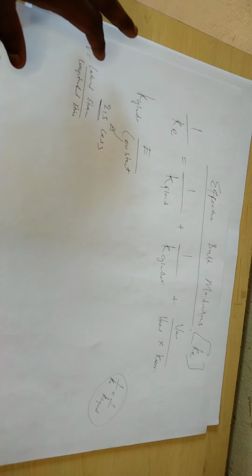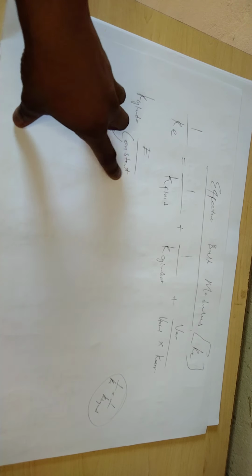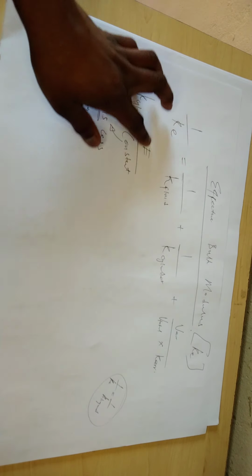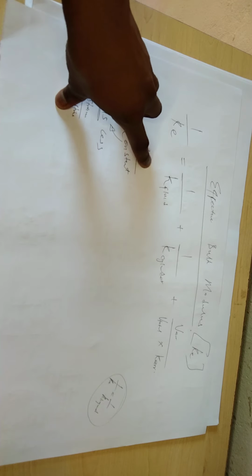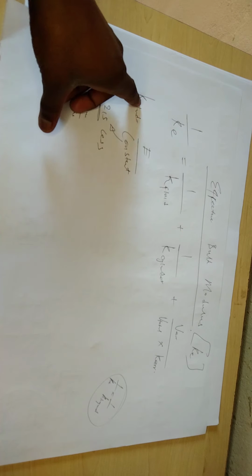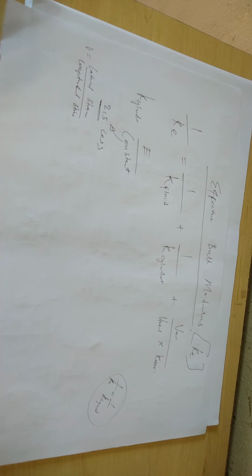This is just something, it's food for thought. That's where we get this constant. It's usually 2.5 or less, but you're always going to be given it unless stated otherwise. So this is how you're going to get your K cylinder. This E, your modulus of elasticity, you'll be given. It will be according to the type of cylinder that it is made of. Some cylinders are mild steel, some are stainless, some are plastic. So they're always going to give you the elasticity of whatever kind of cylinder you are given. So don't worry about this, you'll always be given it.